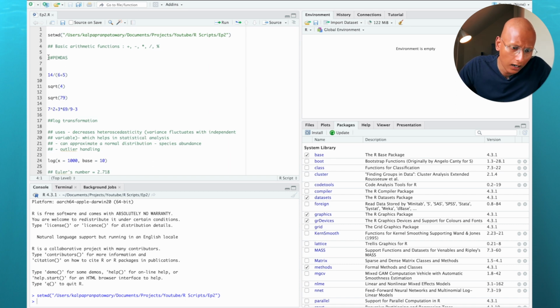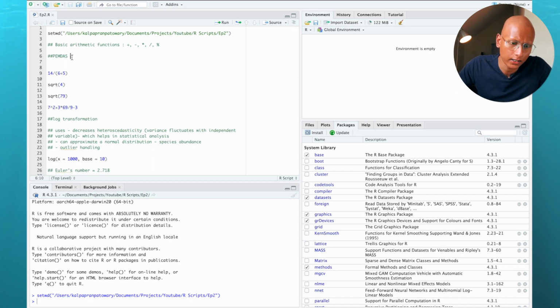Well, first of all, R uses this format called PEMDAS, which kind of sounds funny, but that basically means that when you have a set of operations in R, let's say you have multiplication, you have addition, you have subtraction, then R runs these operations in a very chronological manner according to PEMDAS.